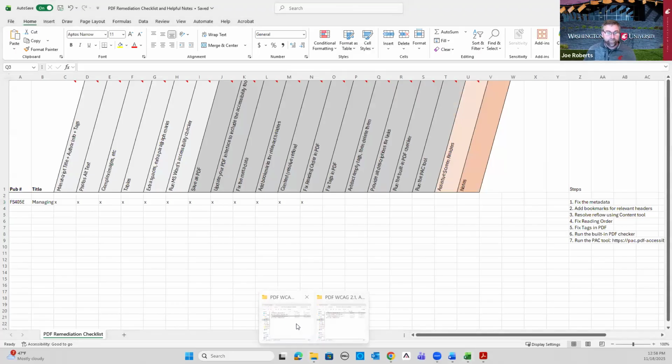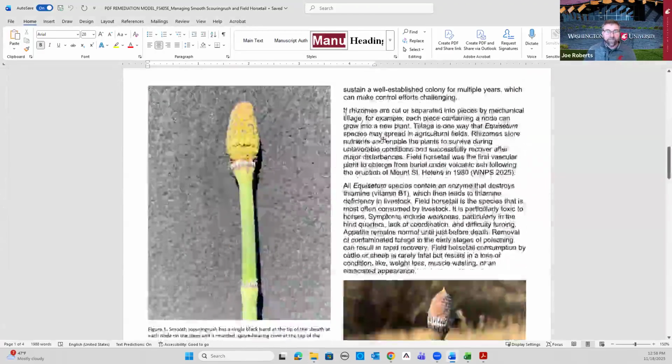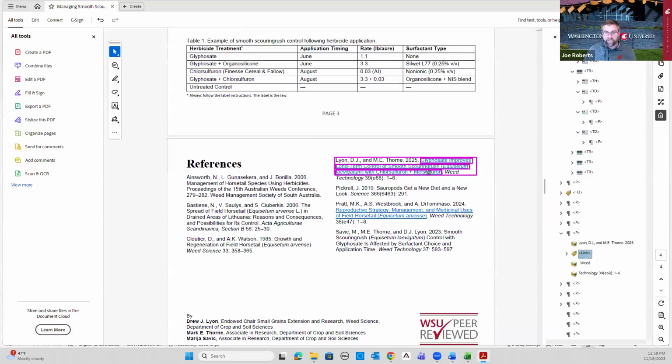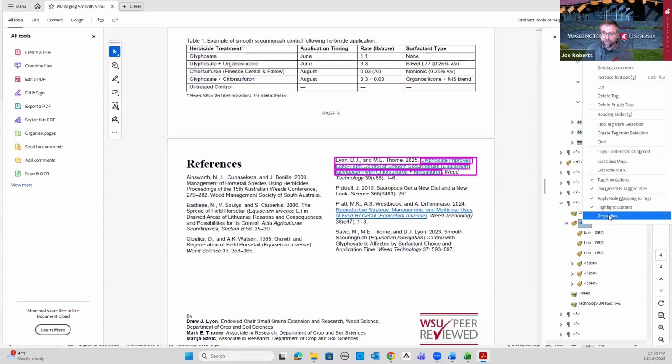To make this easier, I'll open up the Word file. We'll scroll down to that hyperlink that I came to. I'm going to copy the title, which feels a little redundant because the title's right here, right? But we're going to expand this. If you expand this link tag, you'll come to these things called link OBJR, link object. Right-click the one that has link within these two brackets and go to properties right here.